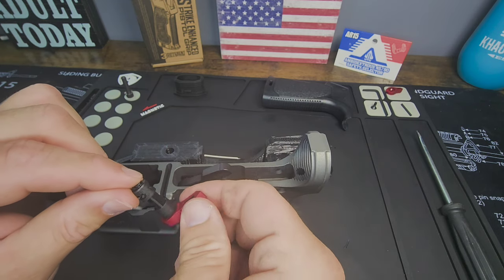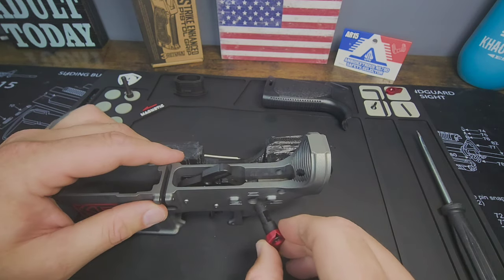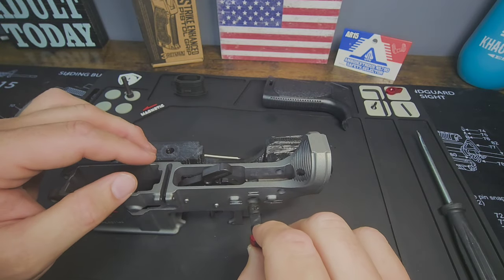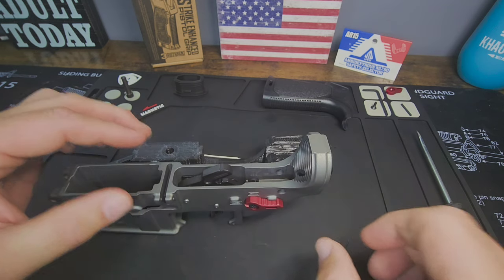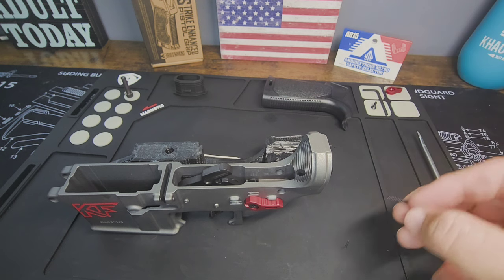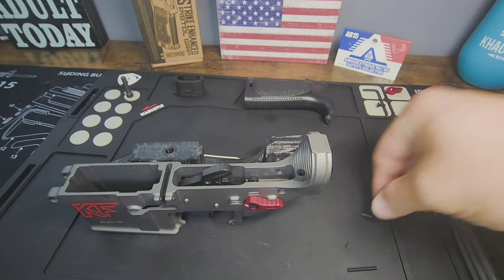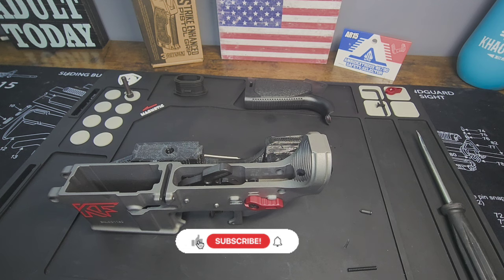There is a 45 and a 90 machined on it — these are good quality, they've got a good feel. Very simple install. All parts are supplied with the kit — you do get a spring and you do get the safety detent. I like to use the manufacturer-supplied parts when doing these basic installs, and if something doesn't work I'll adjust later, but I like to give them the benefit of the doubt first.